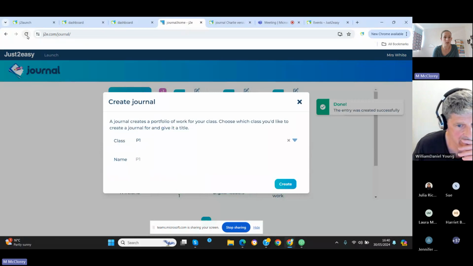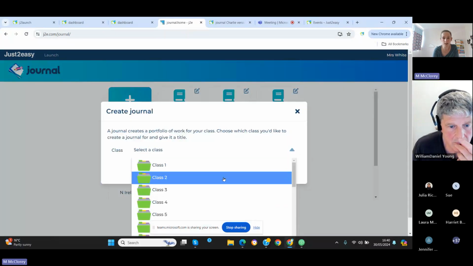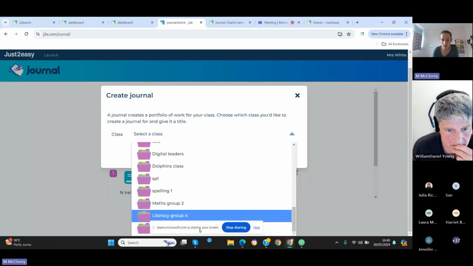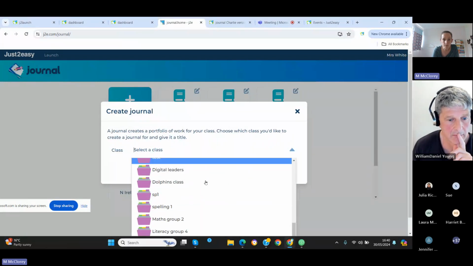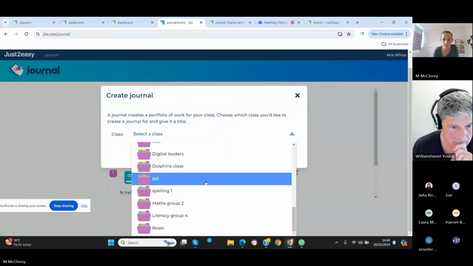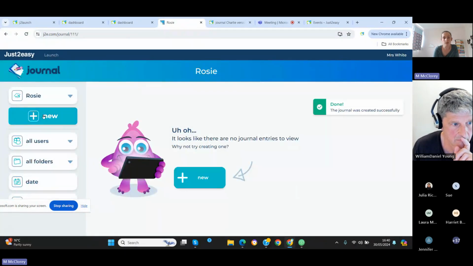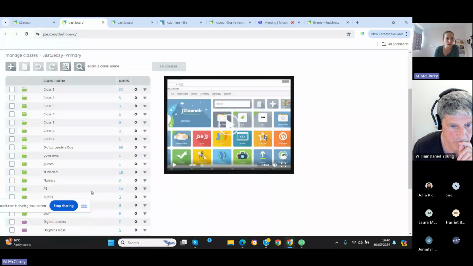Go back to my journal now. I might need to refresh it to make that work. I can now select that new class. Try again. There's Rosie at the bottom, and create that. Now what I forgot to do is add Rosie in the dashboard to that class, I think.